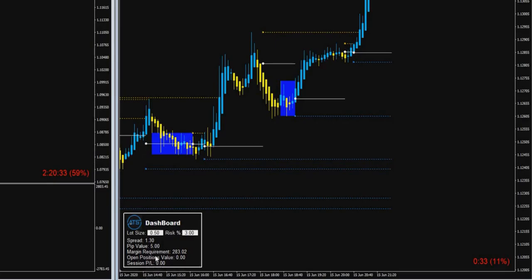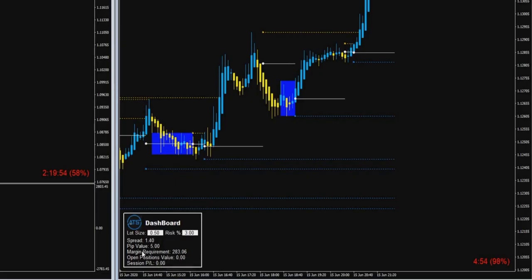Right here on the margin requirement, what this is going to do is it's going to look at the leverage in your account and it's going to calculate based on the broker's requirements what margin is required to open that position. So this is an account that has 200 to 1 leverage with FX Choice. If we type in 0.50, that shows us that we're going to make $5 per pip in the EUR/USD pair, and that you need a minimum of $283.04. And you'll notice that changes a little bit as the price goes up and down, because it goes up and down with the live price.